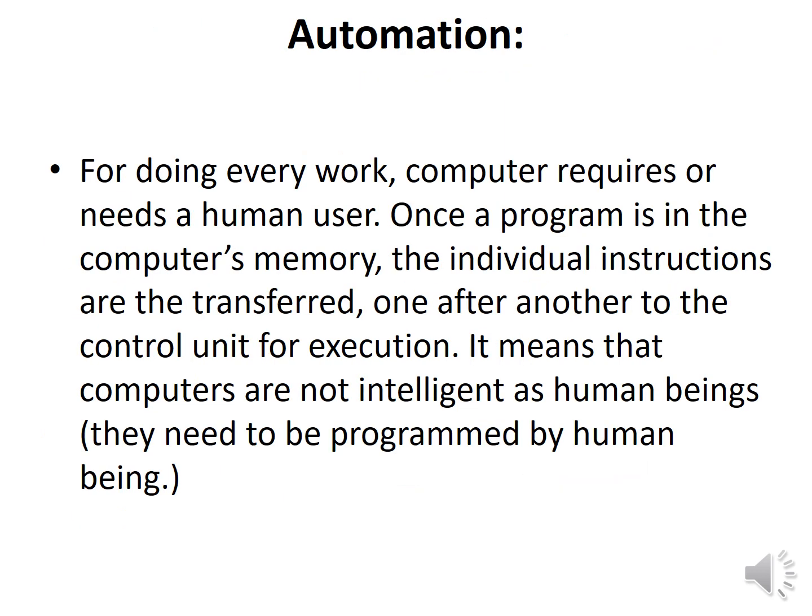There is also automation as an advantage. For doing every work, a computer requires or needs a human user. Once a program is in the computer's memory, the individual instructions are transferred one after another to the control unit for execution. It means that computers are not intelligent as human beings. They need to be programmed by human beings.